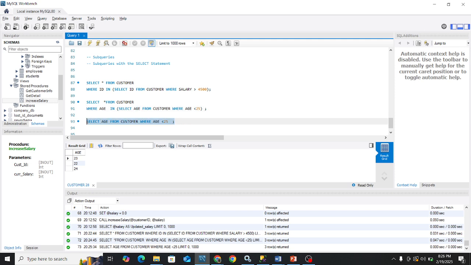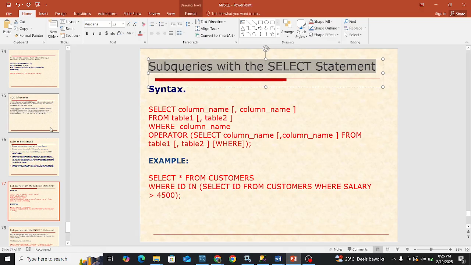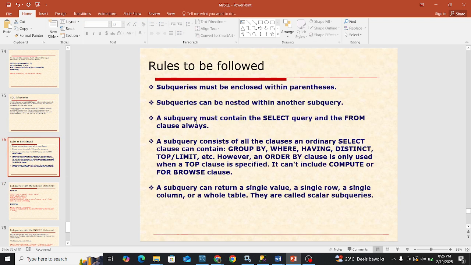So that is the use of a subquery. A subquery will just return a single column, and I think you have already said that in the rules. Let me get back to where we had that a subquery can return a single value, a single row, a single column or a whole table.